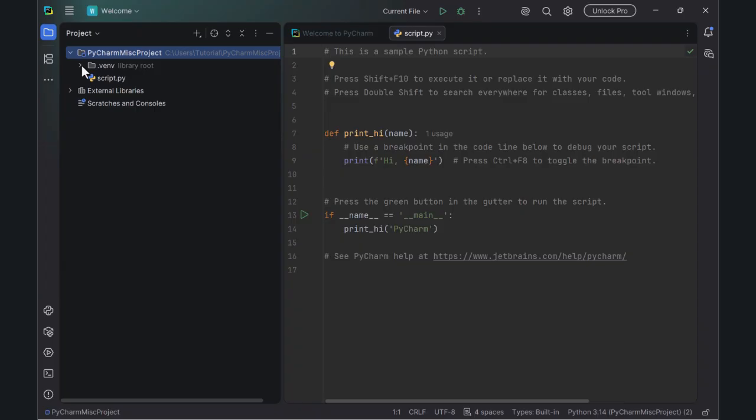But I want to show you how to create a new Python project, and it is preferred that every time you start a new Python project, you create a virtual environment. What this does is it isolates this project from any other projects that are running on your computer. This allows you to run different versions of Python on your computer, and it also allows you to share your code base with others on something like GitHub and have them be able to download and install your code, and ensure that it will run on their machine.